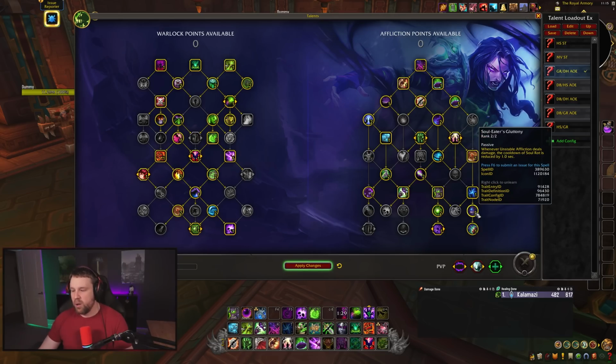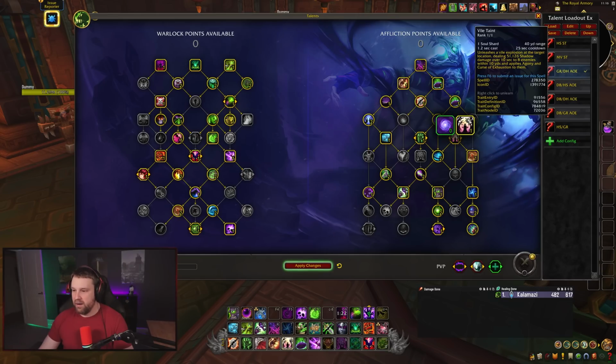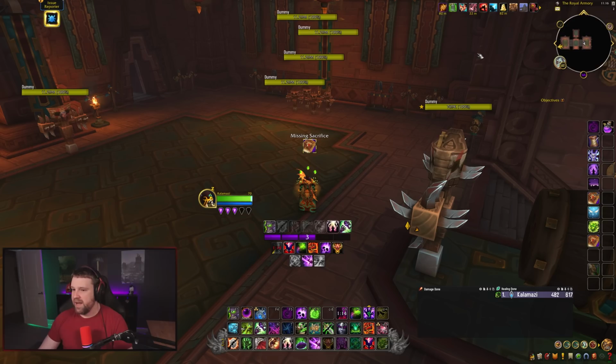Either way, if you're playing a Soul Rot Dark Harvest Gluttony build, it gives you a consistent AoE damage profile, basically every pack with a decent sync on Vile Taint and Soul Eater's Gluttony, Soul Rot, and all that stuff. I'm going to show you the Doom Blossom Haunted Soul build here, which is where I'm starting day 1 most likely, and yeah, so let's take a look at that.